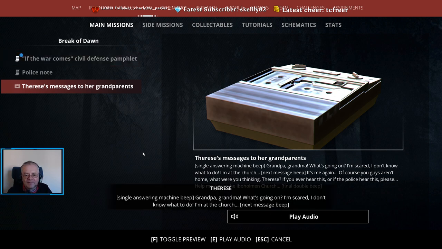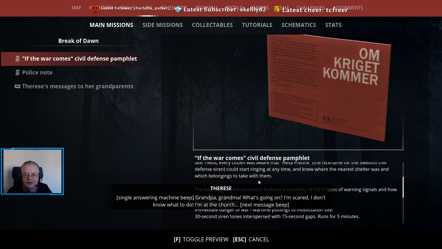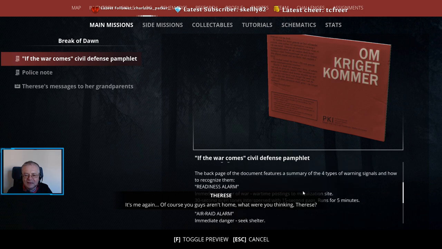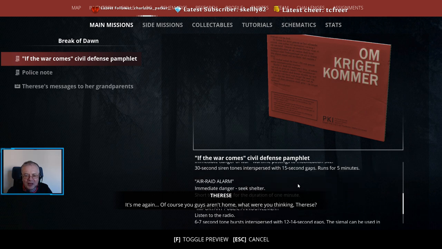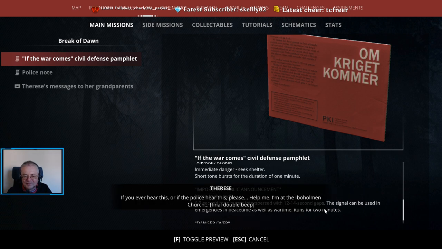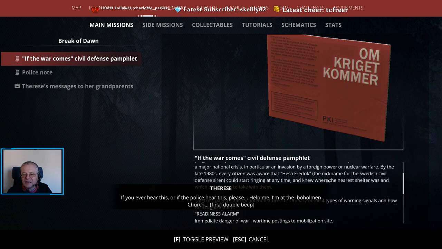Farmor och farfar, vad är det som händer? Jag är livrädd, jag vet inte vad jag ska göra. Jag är i kyrkan. Det är jag igen. Jag vet ju redan att ni inte är hemma. Readiness alarm, air raid alarm, important public announcement, danger over. Eller om polisen hör, snälla. Hjälp mig. Jag är i Iboholmens kyrka.